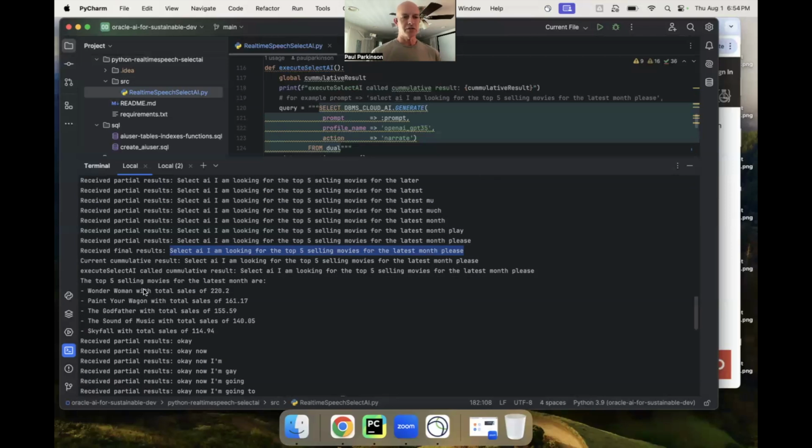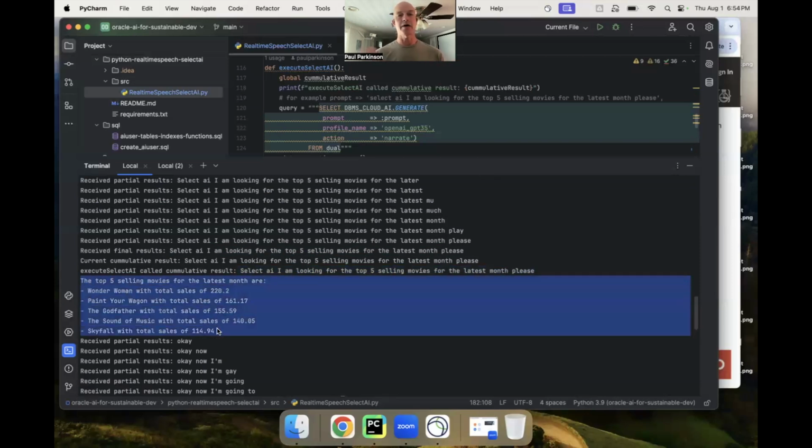And so then we see that the query, it goes ahead and sends that query over to the database. The database does its logic as far as the Select AI functionality and the metadata of the data that's in the database, and sends it to generative AI. It gets back the appropriate SQL to execute.